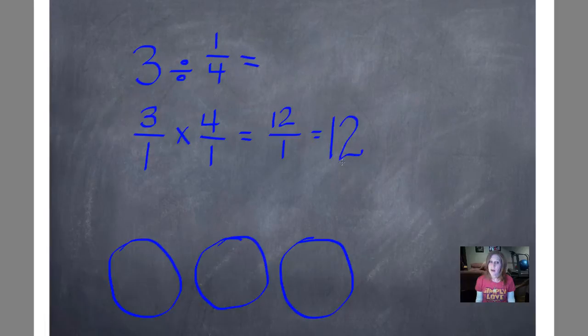Now let's look and see how we did that. If we know we're dividing into fourths, then we're going to take our whole number three and divide it into fourths. So I'm going to divide each of those pizzas into four parts. How many pieces that are one-fourth of the pie do we have? One, two, three, four, five, six, seven, eight, nine, ten, eleven, twelve. So three divided into fourths is going to equal twelve.